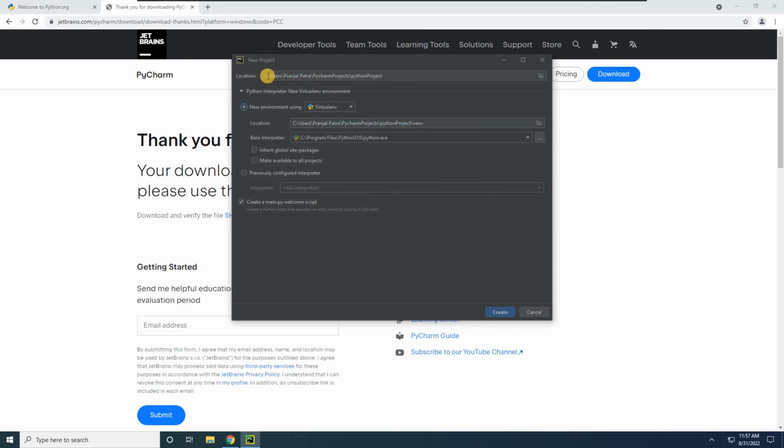Okay, so this says here, C, Users, Pranjal Patra. This is my home directory, and inside this, it's creating this PyCharm projects directory. And in here, I'm gonna change the name to Hello World, as is the tradition, right? So we're gonna say Hello World.